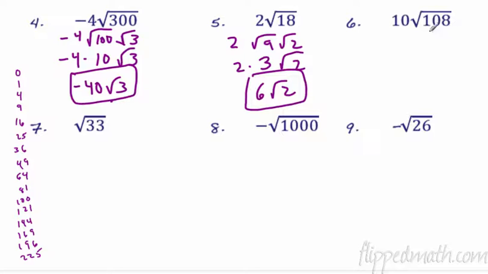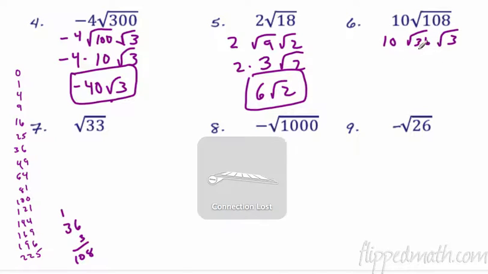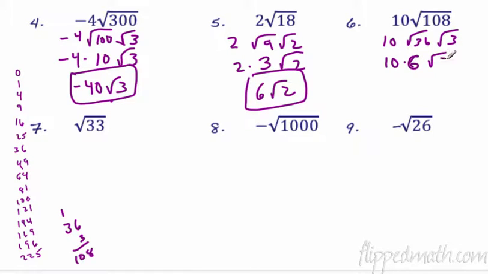How about 10 times the square root of 108? These are the ones that are going to split your mind a little bit, but you have the number line. Check: 100 is not a factor, 81 is not, 64 is not, 49 is not — 36. Wait: 36 times 3 is 108. That works! So that 10 is chilling out front. Square root of 36 times the square root of 3. The first perfect square always simplifies — the square root of 36 is 6. So it's 10 times 6, times the square root of 3. That's 60 radical 3. Done.